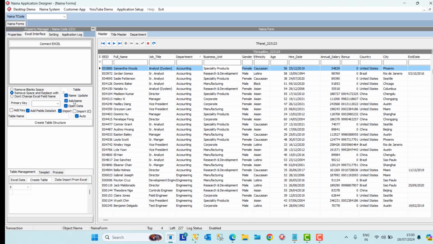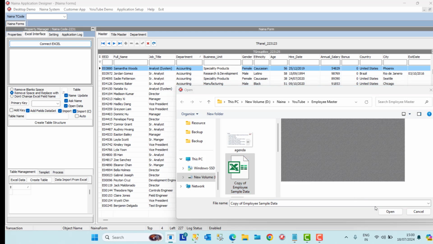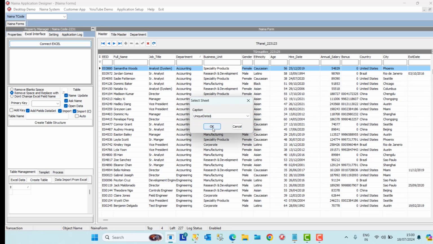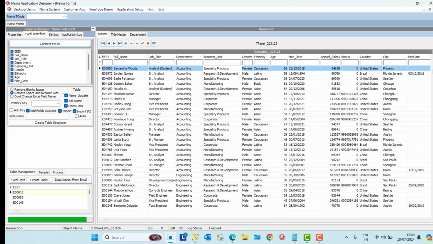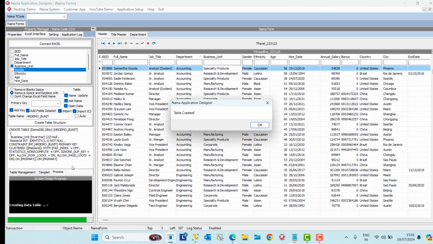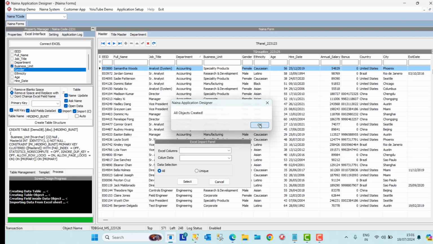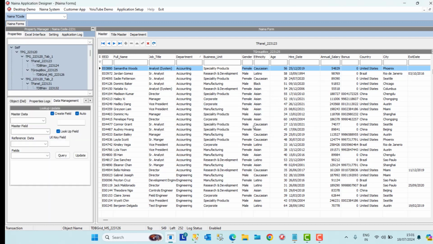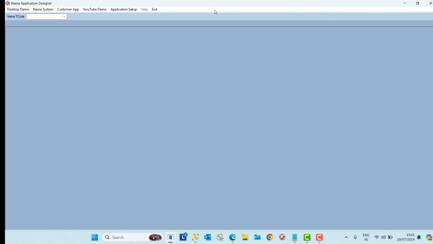So the same process, take this one out, this one here, connect Excel, unique record, and what we need to do, business unit we are trying to do. So we will deselect all, we'll select business unit, and then add primary key, ask if the table is there. So HR demo B unit is our table. Create table. Okay, let the process complete, and then we need to select business unit, unique, completed. Okay, so the simplest thing is go and load the form.